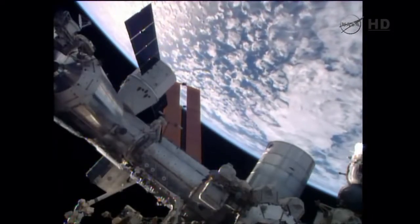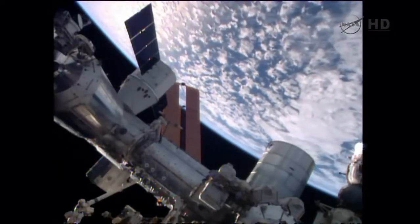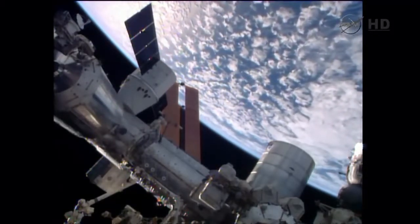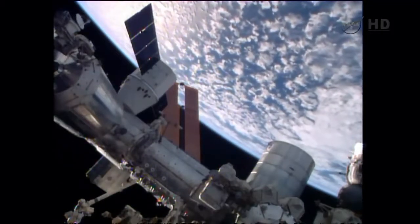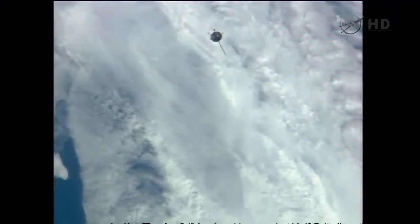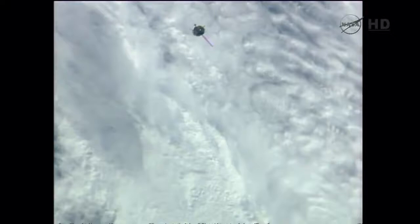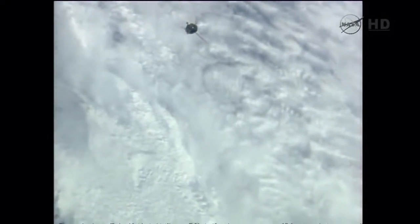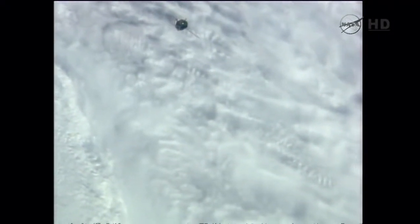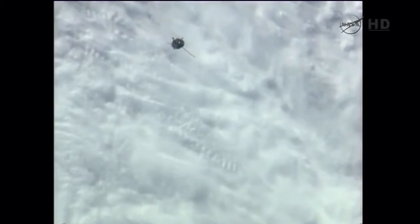Also, our Russian colleagues asked the U.S. colleagues here in Mission Control late last week and over the weekend to use some of the external cameras, in particular the Canadian-built robot arm, to capture some photos of the Soyuz TMA-14M spacecraft. As you recall, on its approach to the station after launch, one of the pair of solar arrays did not deploy properly. After the Soyuz docked, however, that solar array did deploy, and as you can imagine, the teams on the ground are looking at that to determine what may have caused the solar array not to deploy properly upon reaching orbit. So we've gathered some footage for them.